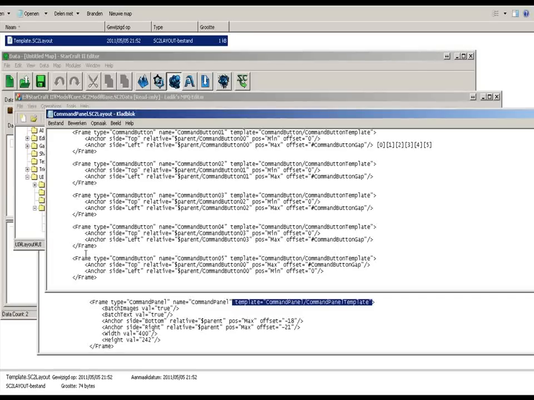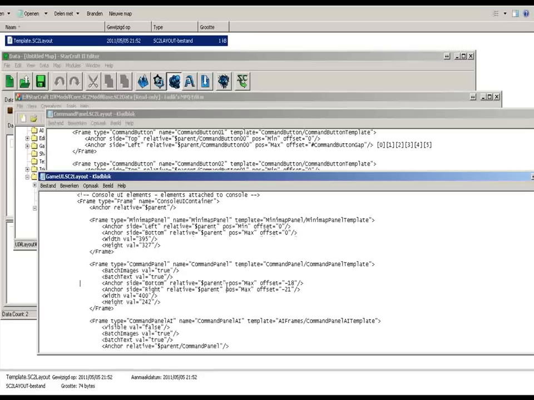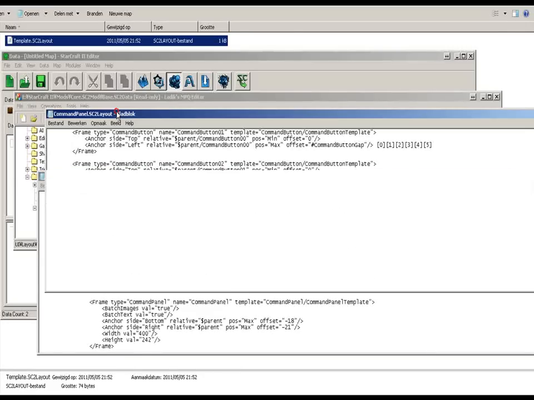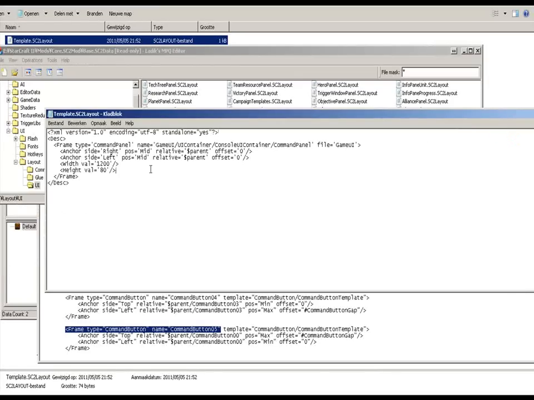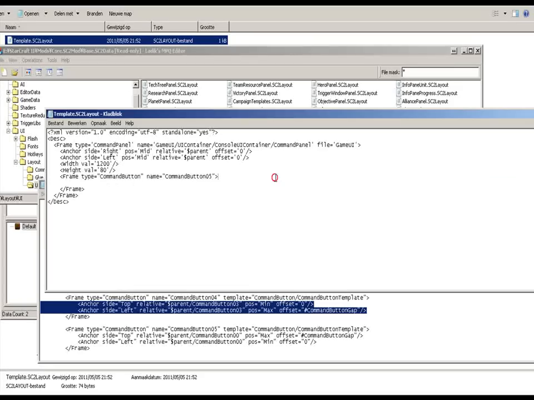So we'll need to adjust button 5. Now what do we need to adjust button 5? We do not need the template, we just need this bit. I'll just copy that. Let's see, where is, there we are. So basically, here I go, paste that, close that frame, and let's add the anchor we need. Well, basically this is what we need.